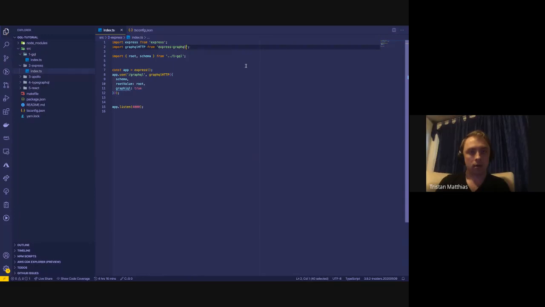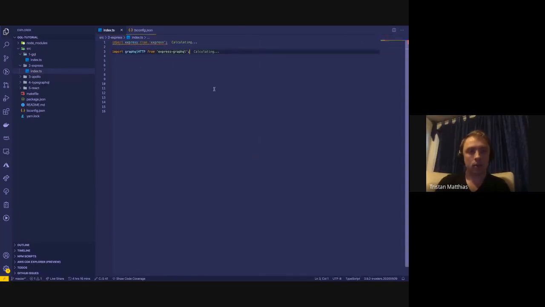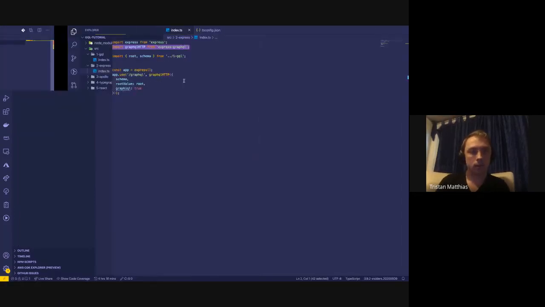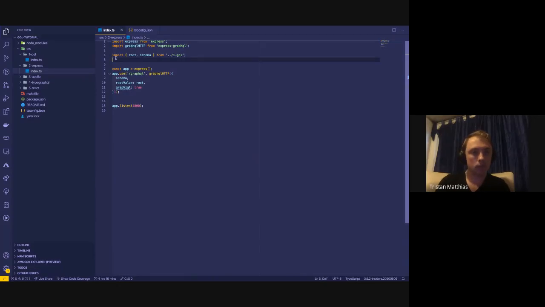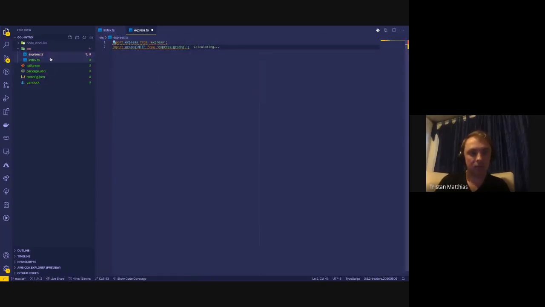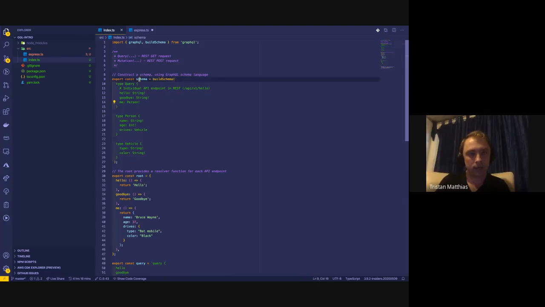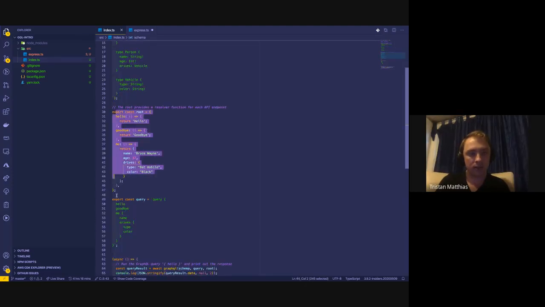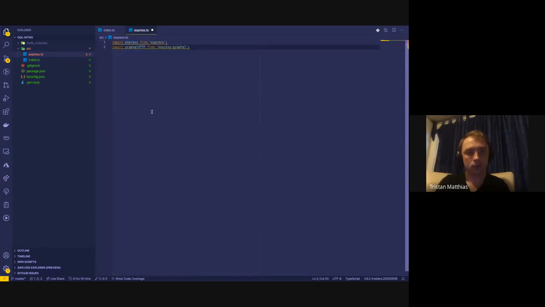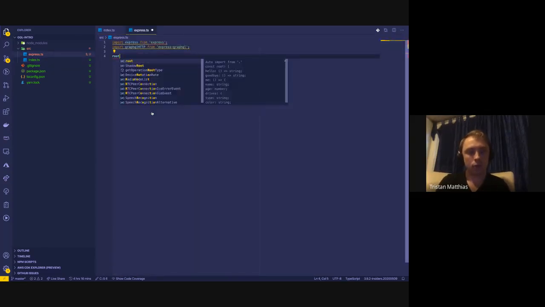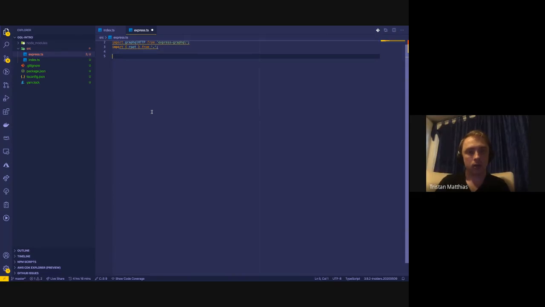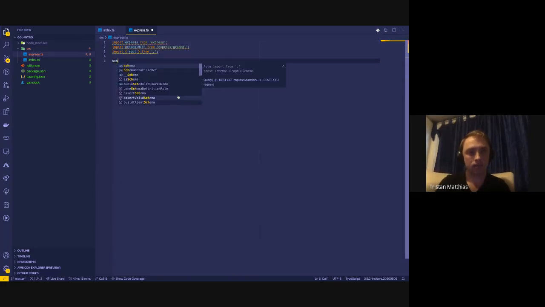All right, GraphQL HTTP. And don't worry, I'll post this code up in a second. So we're going to use the same schema and resolvers that we have here. All right, so we're going to import these. We're going to have that root, and we're also going to have the schema.